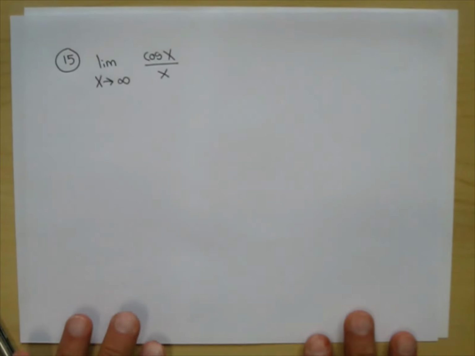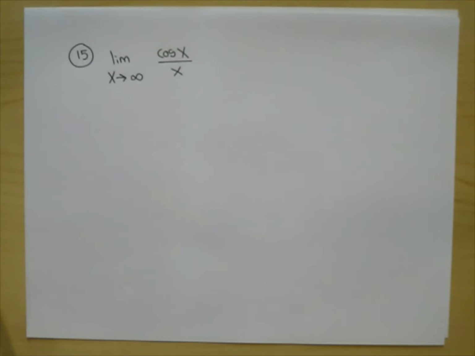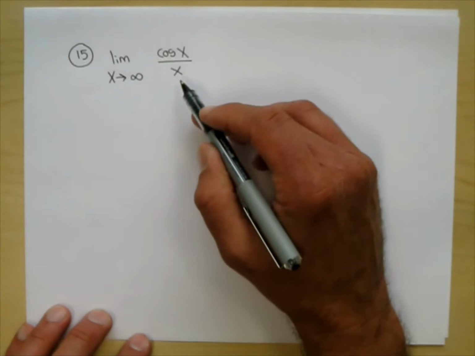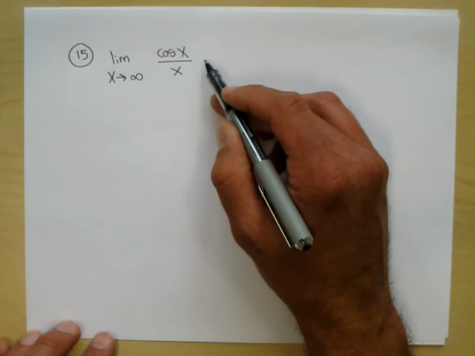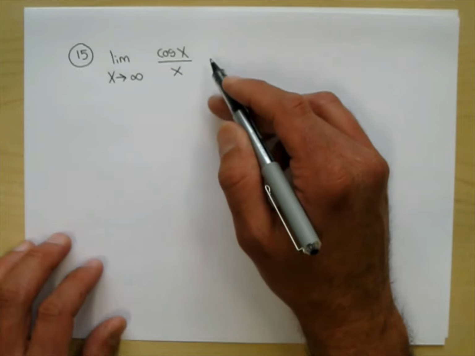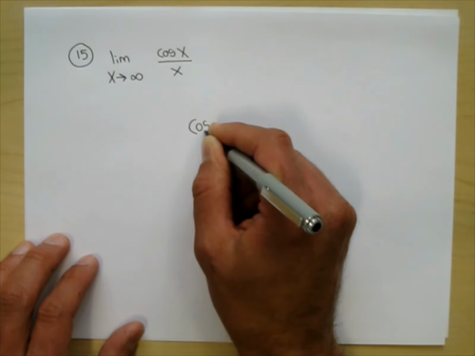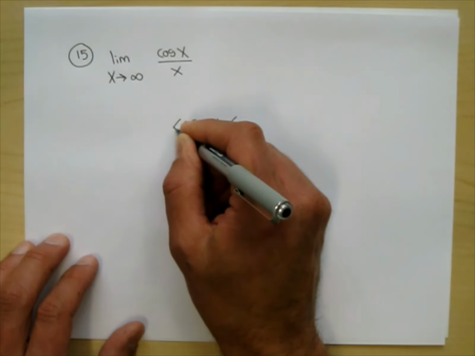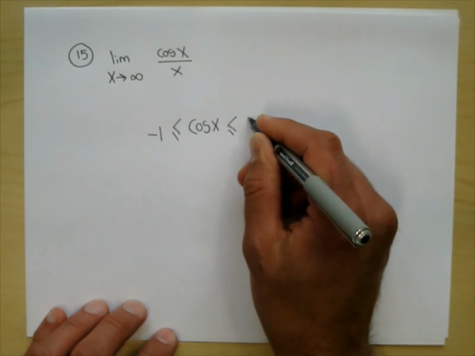This one, I would recommend that we just do this one together, okay? Because this one has some trig in it, and it's kind of a weird problem. So what I'm going to do is, this tends to go to infinity on the bottom, and on the top it's like oscillating between negative 1 and 1. So what do we make of that? Let's go ahead and squeeze. So this should sound familiar. The cosine is squeezed in between what two values? It's squeezed in between negative 1 and 1.